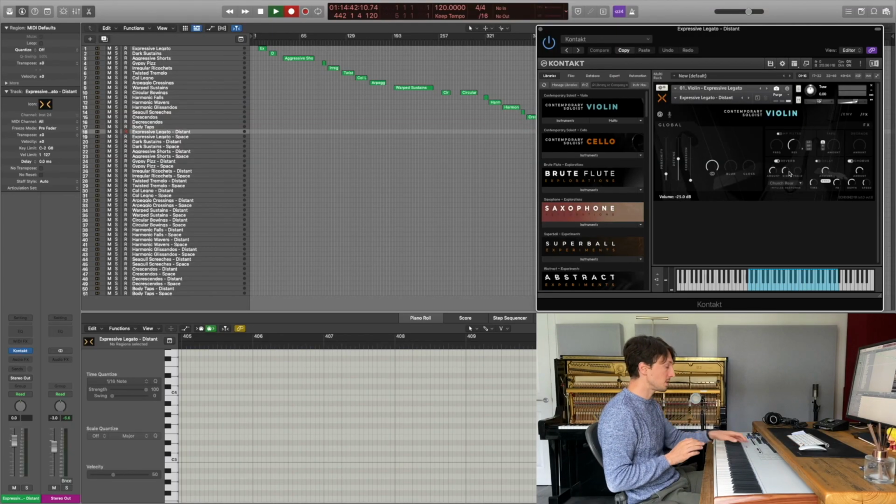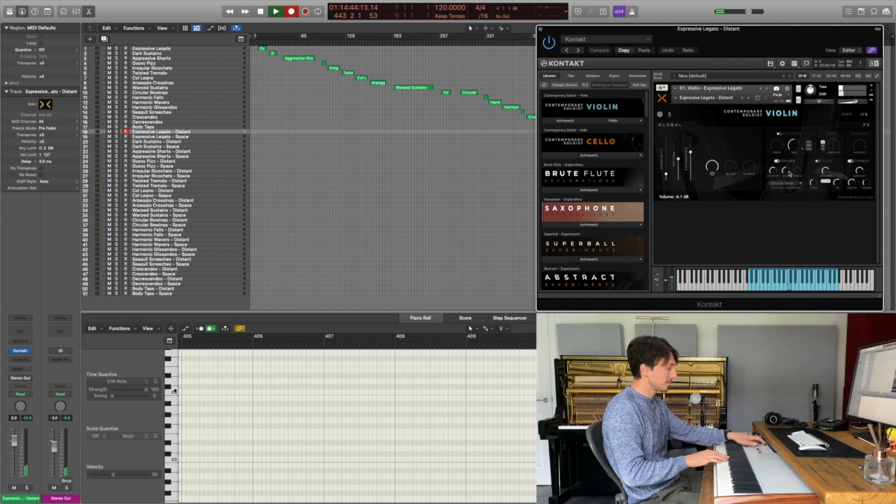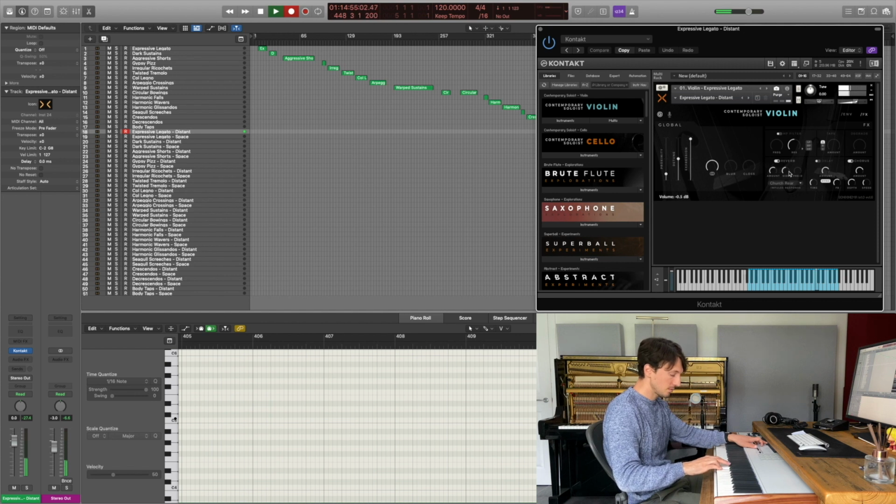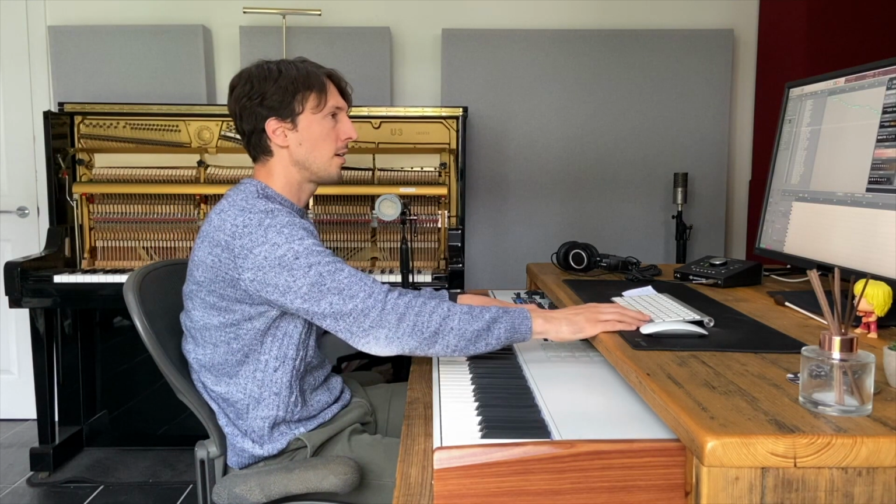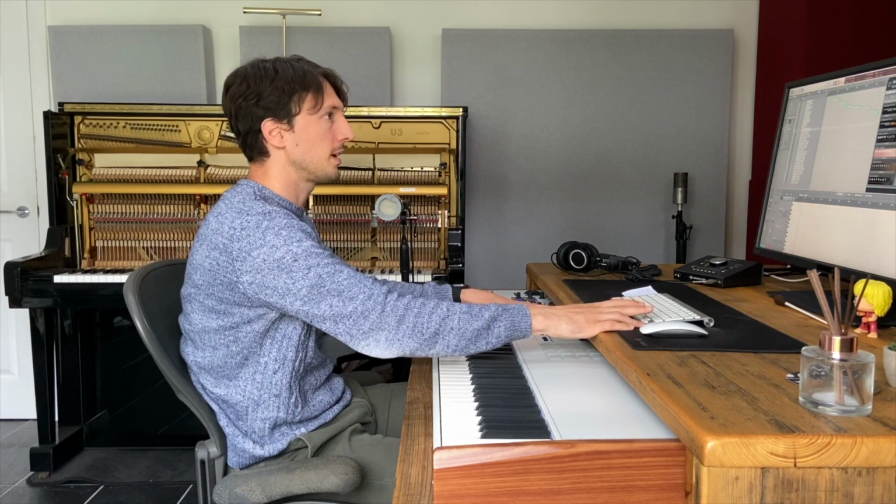with the distance snapshot. That was stunning, I think. Really beautiful sound, can work on many things.